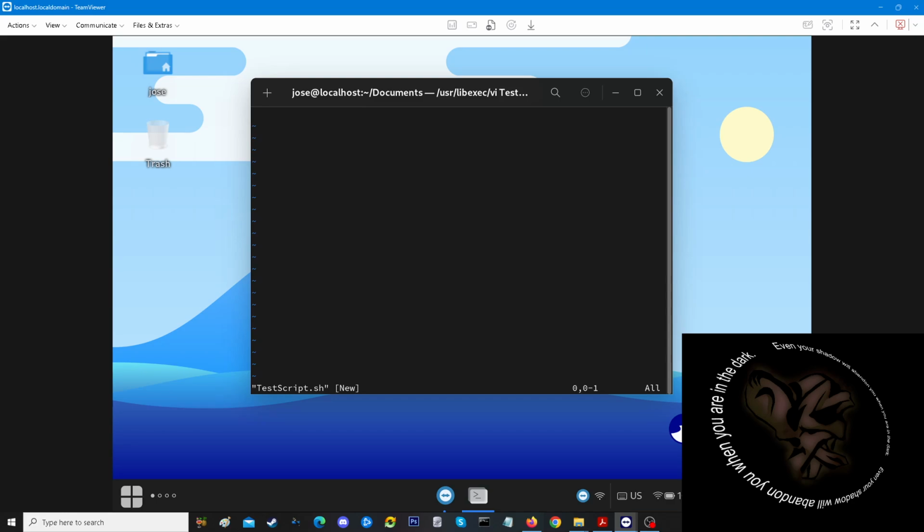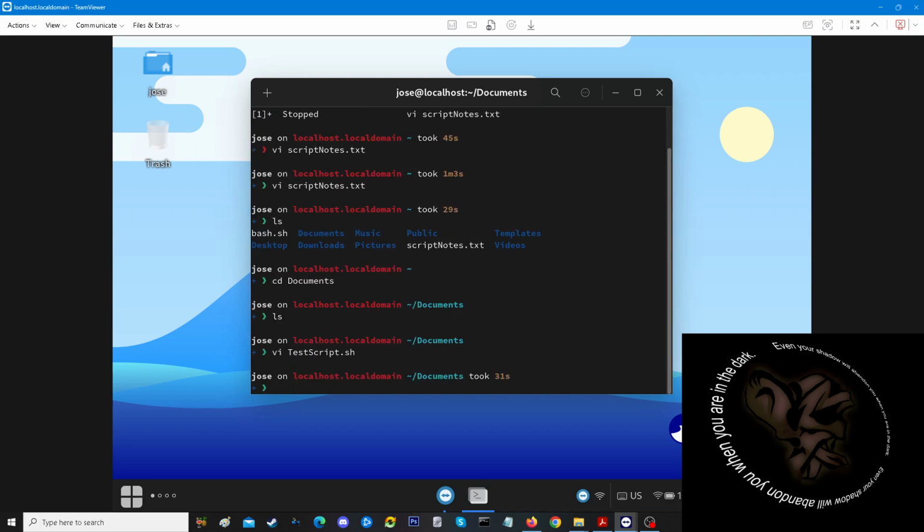Now let's say I want to put something else in here. I'm not even going to put any commands in here right now. I just want to put in some garbage and then escape. Remember? Colon WQ. I'm out.